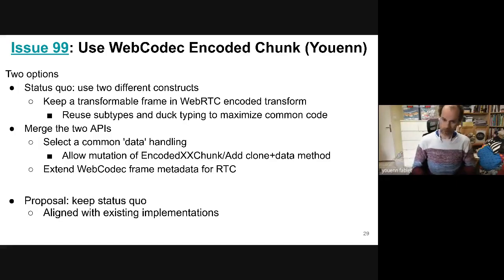So initially I was thinking about going with just one construct, but now I think that we could also use two different constructs. It's not a lot of complexity to implement both. There's not a lot of sharing code. There would be some sharing code. It doesn't seem like it will harm developers too much either. So I would go with the easy path and keep the status quo. But I'm happy to hear from others.